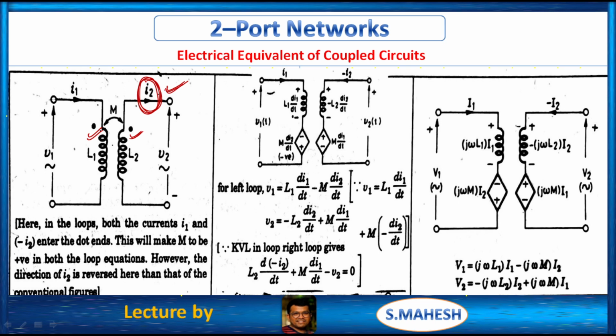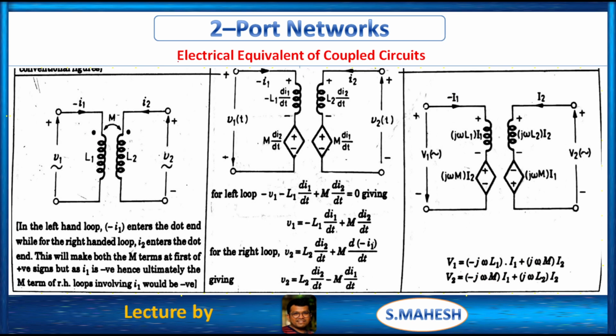So we can say that we have to observe the dot convention as well as the current direction. Then only we can obtain the voltage drops with respect to time domain analysis as well as frequency domain analysis. See, here the current is as it is. But see, the current given direction is right to left, so we can consider right to left direction. That's why it is said to be minus I2. Therefore M is said to be minus M. Here also we have minus M, right?